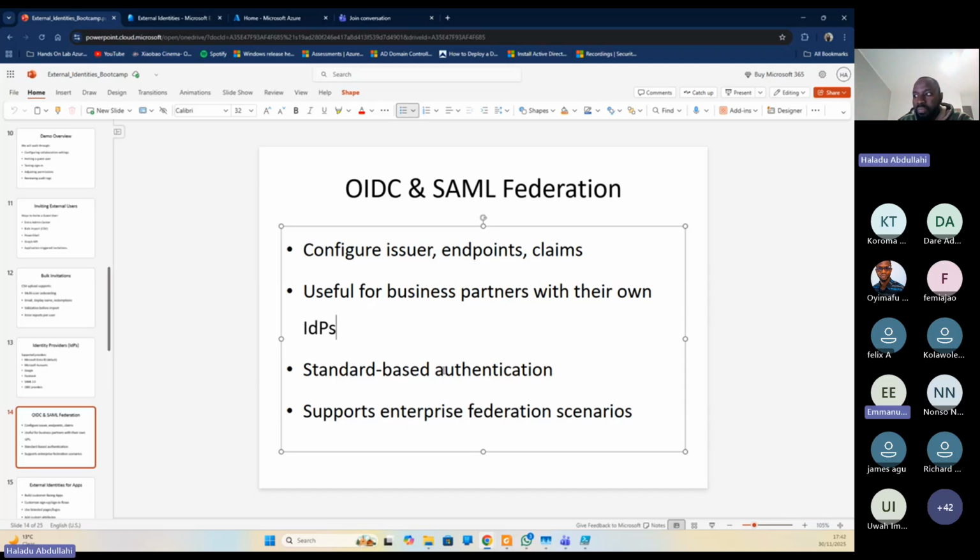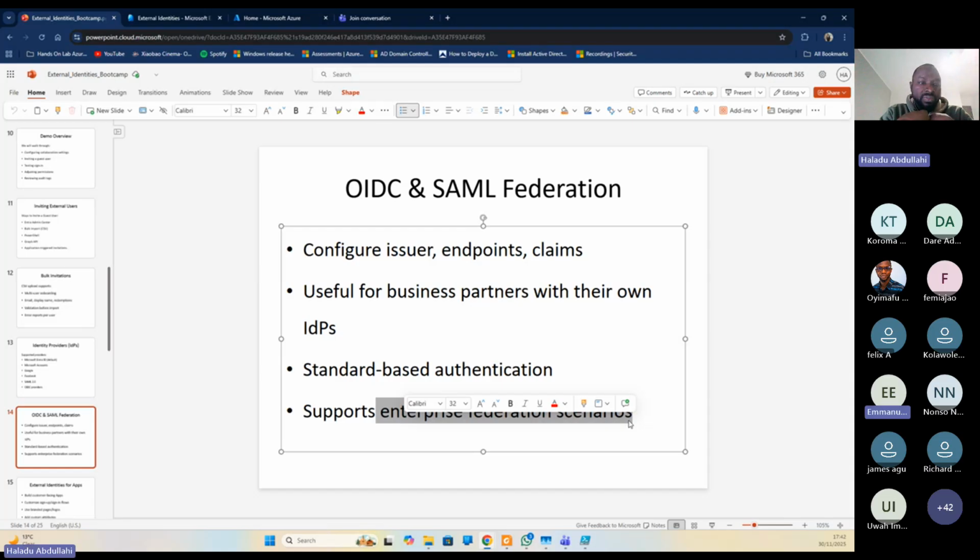It's a standards-based authentication protocol, and it supports enterprise-grade federated scenarios. When we mention federation in identity, it means a collection of different IDPs coming together to authenticate on your own IDP.